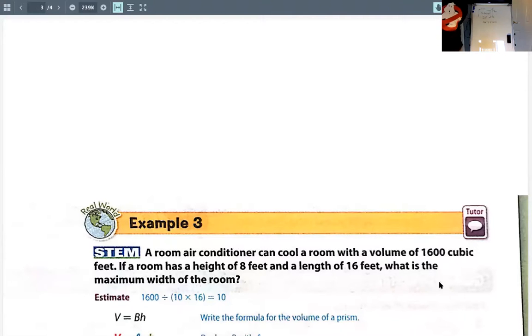Your answer should not be in cubic, because you're finding what? You already know the volume is in cubic. You're finding the width, and the width is only one dimension. So your answer should not be in cubic measurements, and it shouldn't be in meters either. Look back to make sure you get your units right. Always look back at the problem so you remember what units we're using. We were talking about feet, not meters.